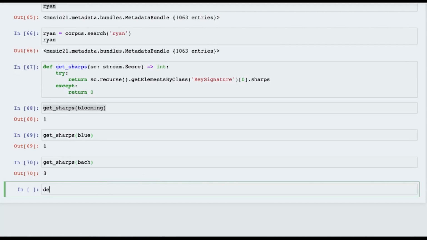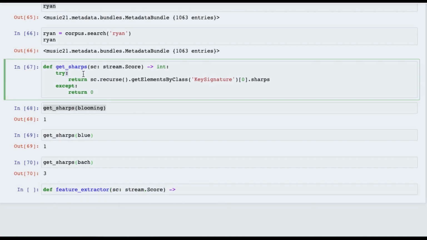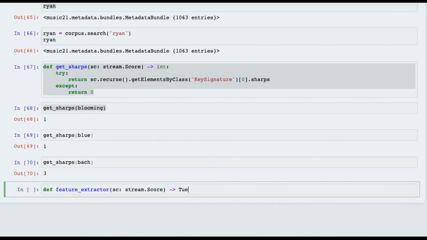Now let's write our feature extractor, or our multi-feature extractor. Never really sure if feature extractor just refers to something that gets one feature, like get sharps, or something that gets a whole bunch of features. People aren't really clear on that. So we're going to return again the string. It's going to be the file name, 2 integers for the meter, numerator and denominator, pretty important.